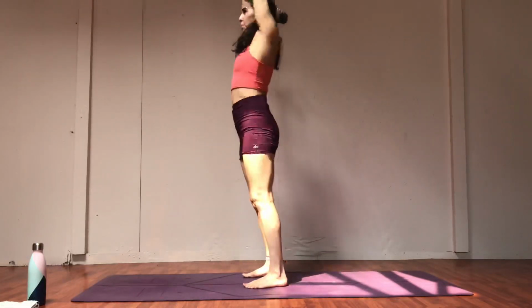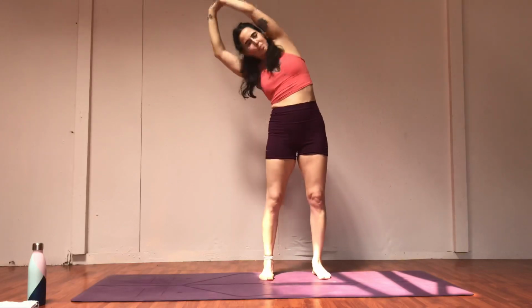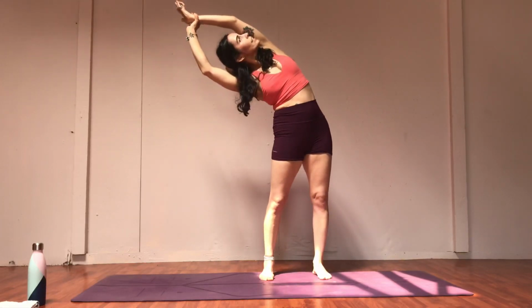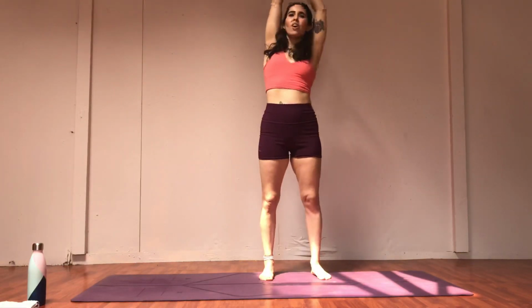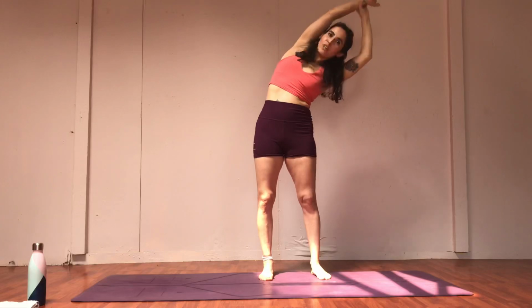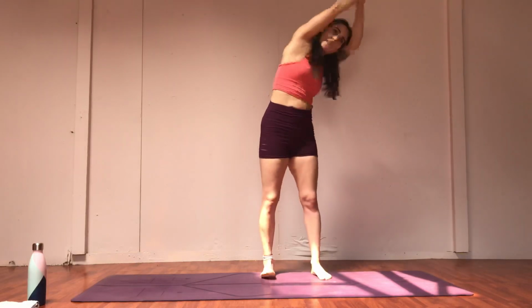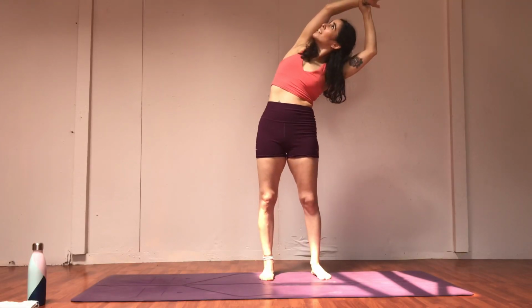Palms up. Good. Side stretch. Grab a hold of one wrist and take it on over. Stack the shoulders, gaze up. Pull the belly and reach it over. Exhale. Switch arms, lift tall. Exhale, up and over. Maybe we kind of roll the shoulder down and up until we find that stacked position. Then take the gaze there, pull the belly in.